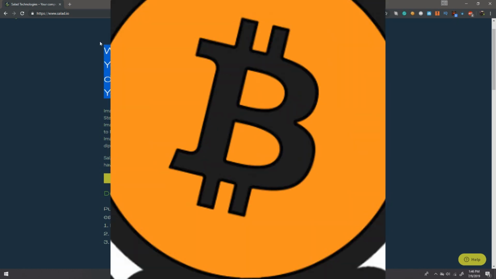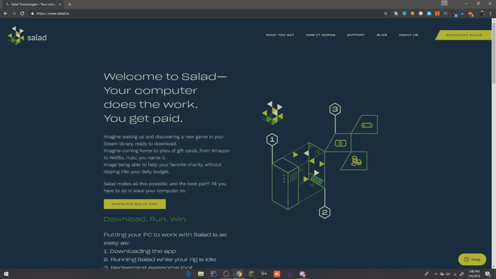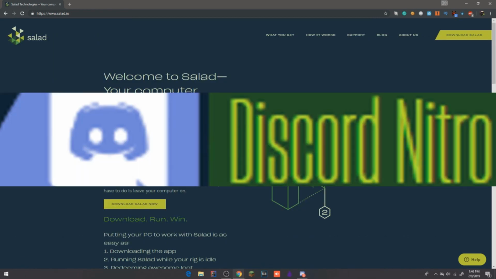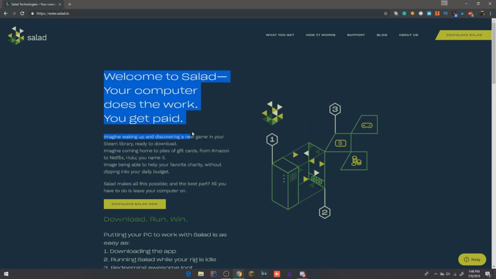Mining for Bitcoin, well, basically when they mine for Bitcoin, it converts it into USD, which you can use to claim prizes like Discord Nitro Classic and Discord Nitro. So anyways, let's just download Salad now.